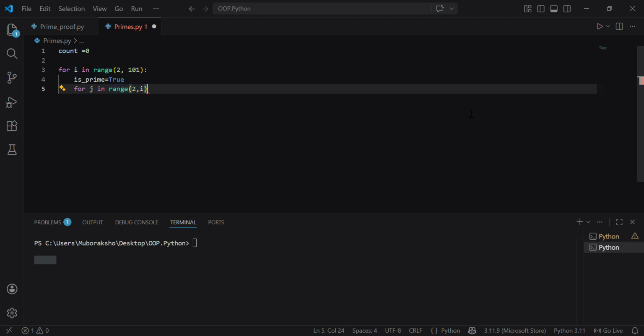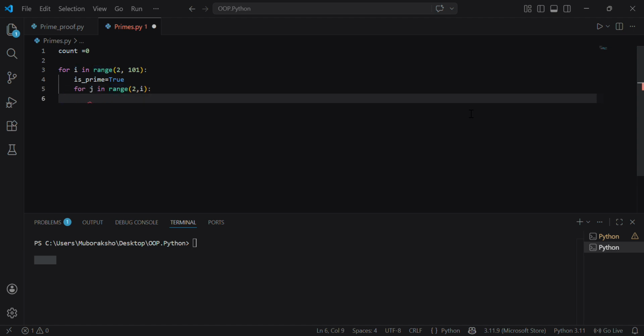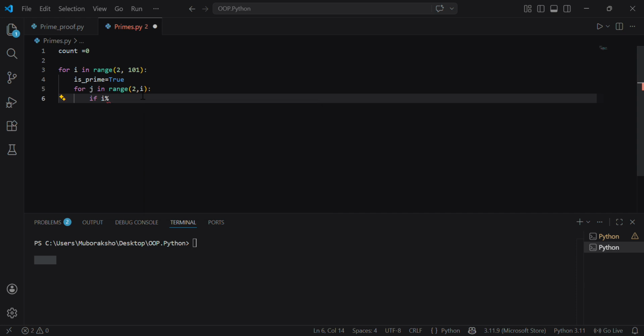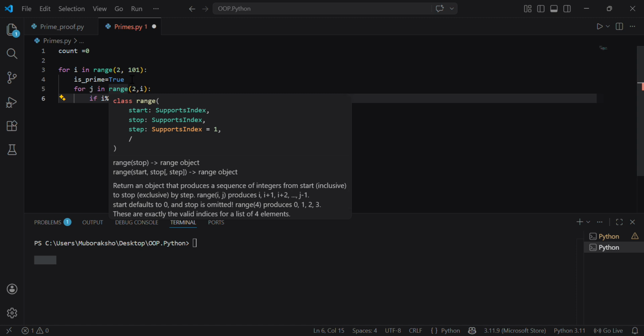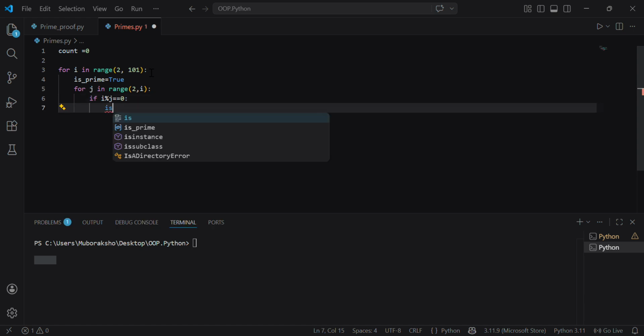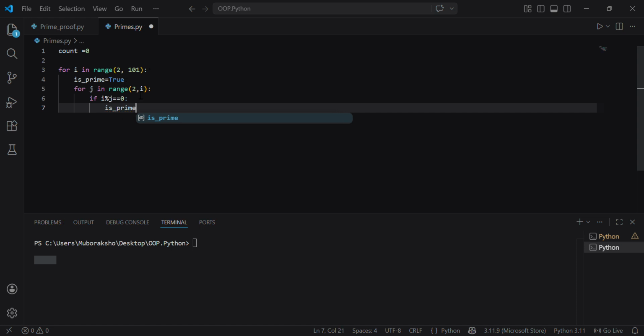As we said, if we divide i by j, which means that from this list from 2 to 101, we divide it by j from 2 up to i, and we get a remainder of 0, it means that it is not prime. Our variable is_prime here is equal to False, meaning it's not prime.